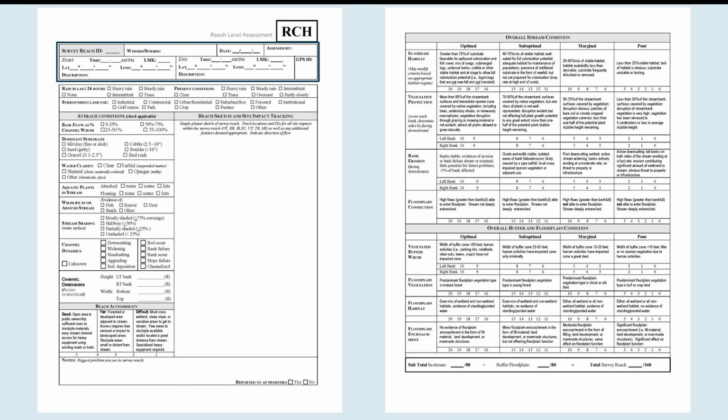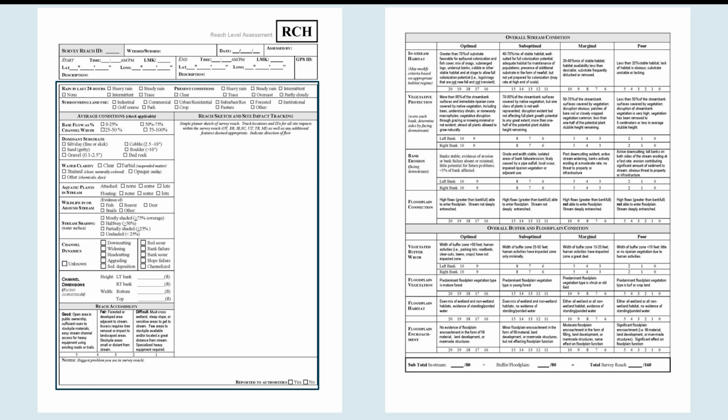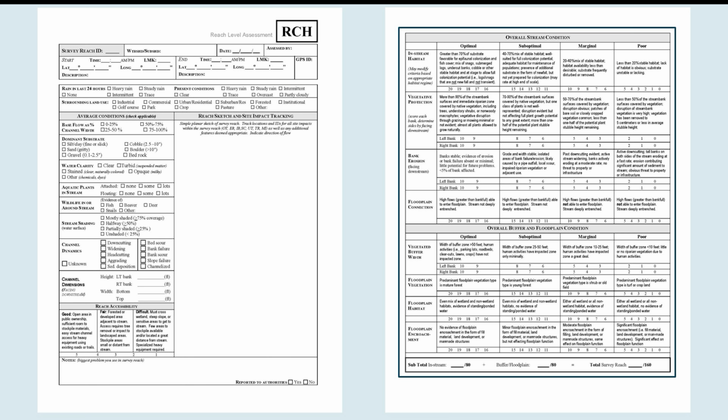This is the reach assessment. You can see it's a bit longer, but it's still organized in the same way. So the top is the information section. The middle is the condition section. And the second page is a condition assessment that will have you rank the reach in a way similar to how you rank the impacts. So you could add up your scores from this section and get a score for the overall condition of the reach. The reaches are intended to be compared to one another, but you can use the score to put the reach in a category of optimal, suboptimal, marginal, or poor.